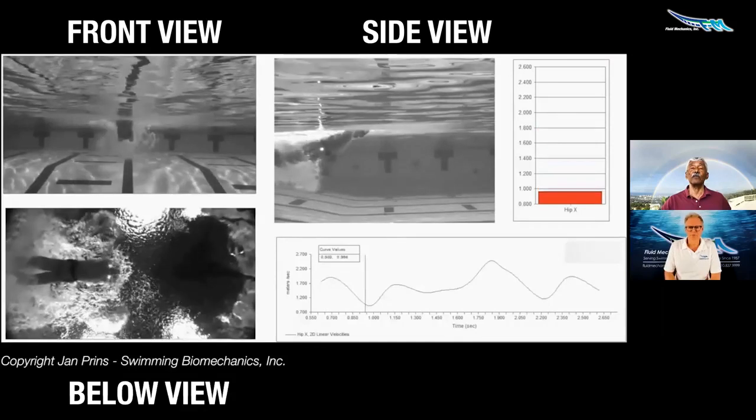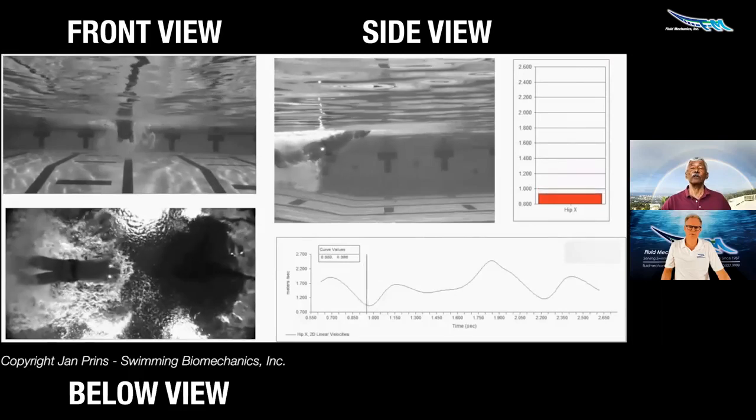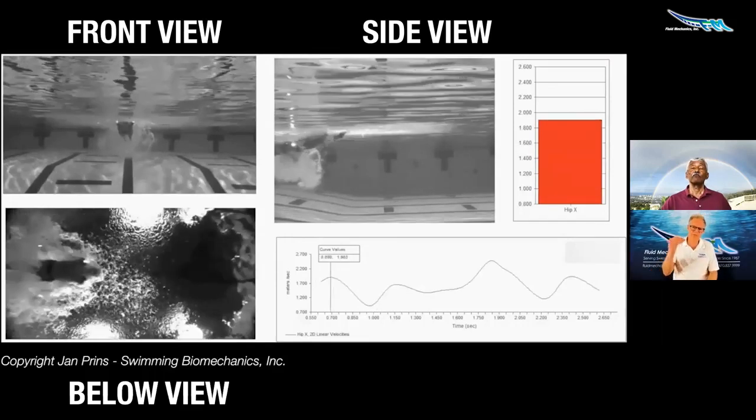And over on the right, upper right, you have a red bar. What does that do? Okay, that bar, and we made it a little bit larger to accentuate the changes in the velocity. All it's doing is a moving histogram showing when the velocities go high and low. So it's easy to visualize. You see how it moves down? It's way down at the bottom. So that's measuring right here where the line is, how slow or how fast the swimmer is moving forward, how fast the car is going as well. Exactly. It's more of a visual. You can always get numbers, but the numbers in more detail are right here. You see it says curve value. So if people want to look at numbers, those are the numbers they can get to three decimal places. But this histogram is nice to look at because you can see how the speeds are fluctuating.